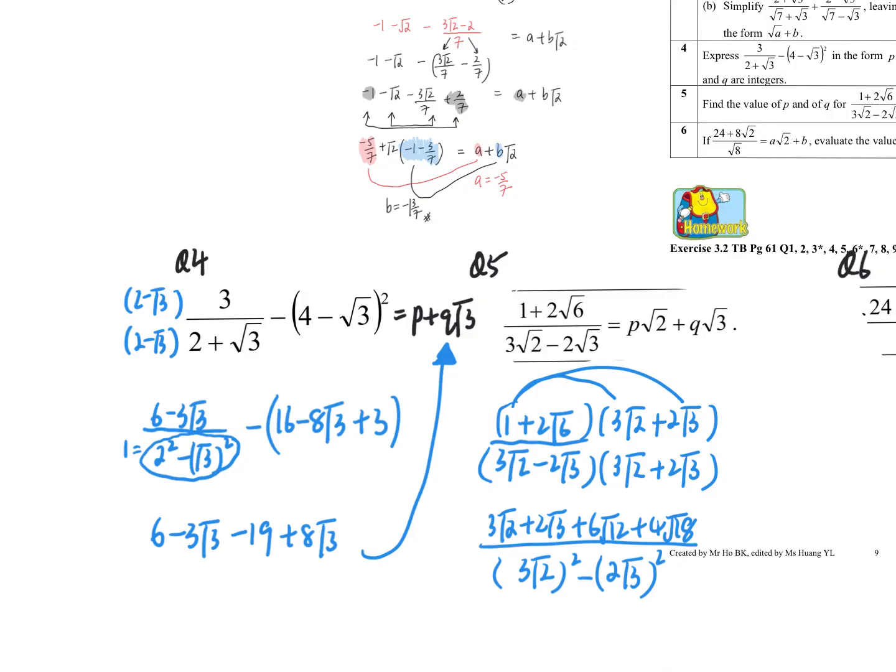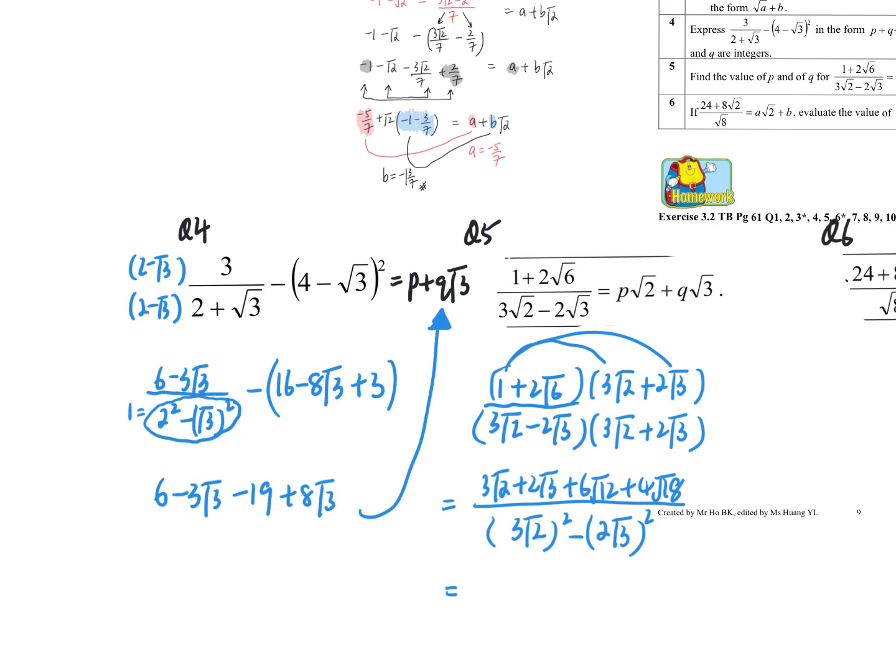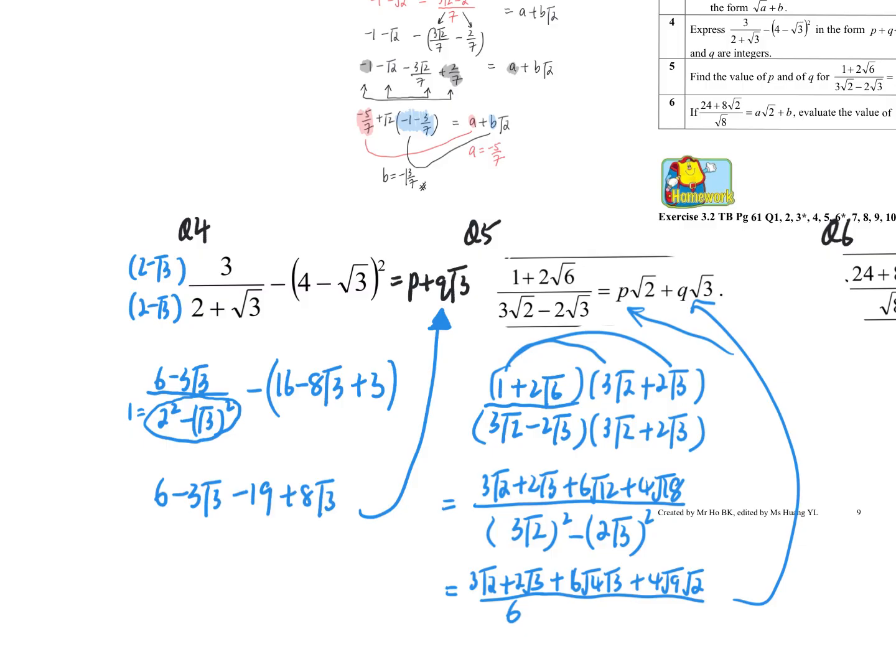Okay, then go and finally simplify it. Bottom is 18 minus 12, so that is a 6. You can use calculator for this one. And then the top part, go and break it up. Breaking up, you should be very good at it. Okay, so I leave you to simplify and then compare with this. So there's nothing extra already. It's all the same technique. Keep rationalizing. Can or cannot? Can, good. Quiz.